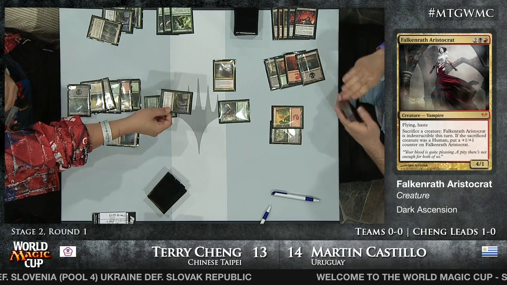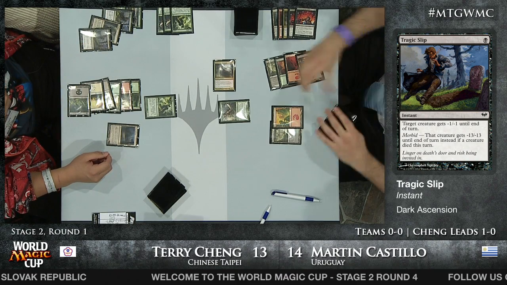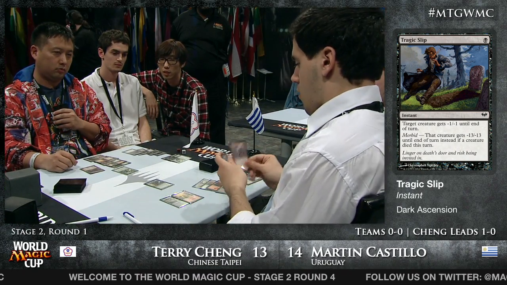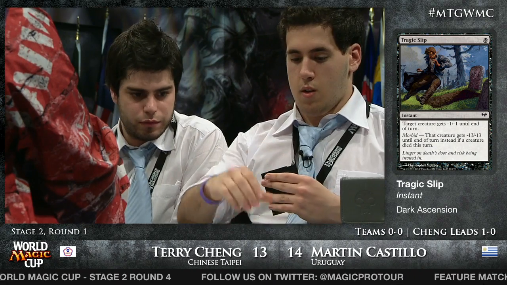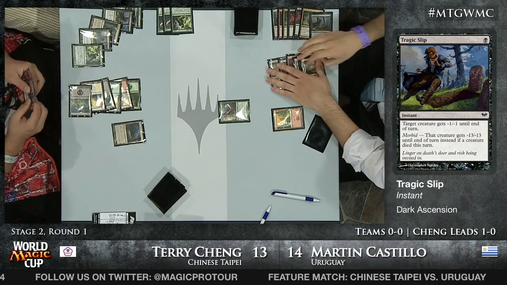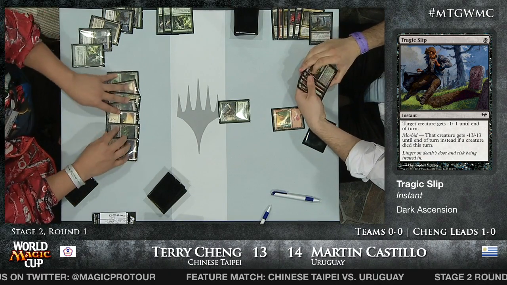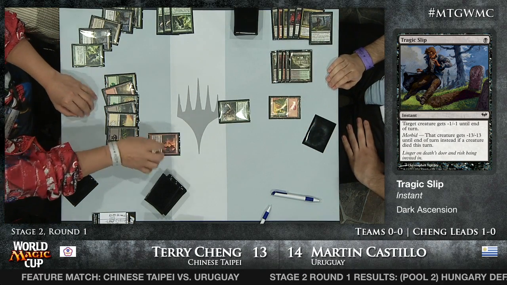I think what he really wants to happen is for Castillo to sack Borderland Ranger in response because Tragic Slip was still killing. Pretty trippy interaction. Oh, and we see another Tragic Slip and another Tragic Slip, and he just says go because he was already in his attack step when all that went down.